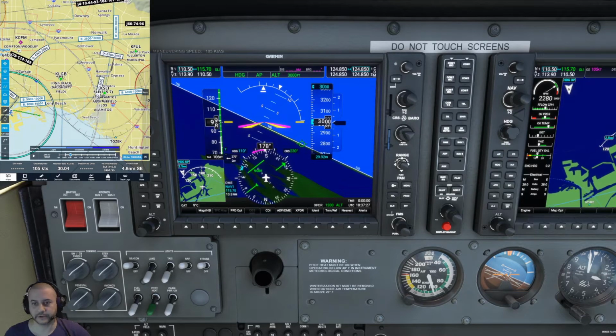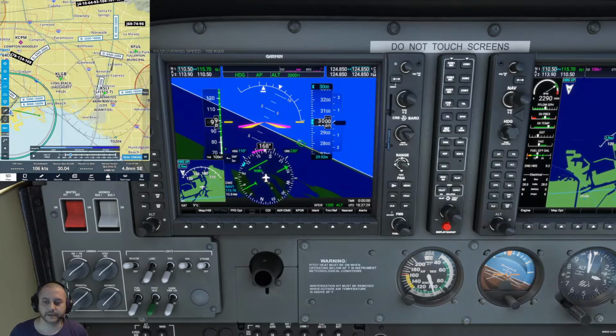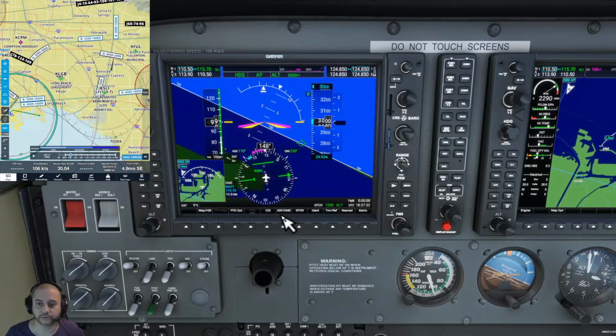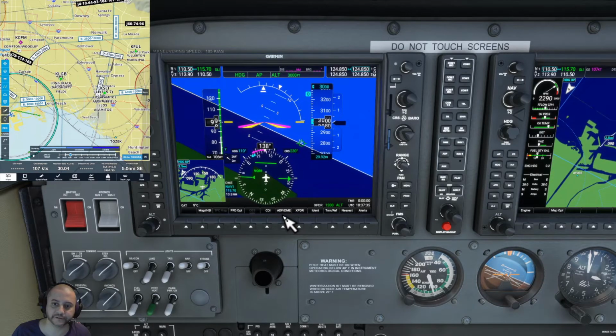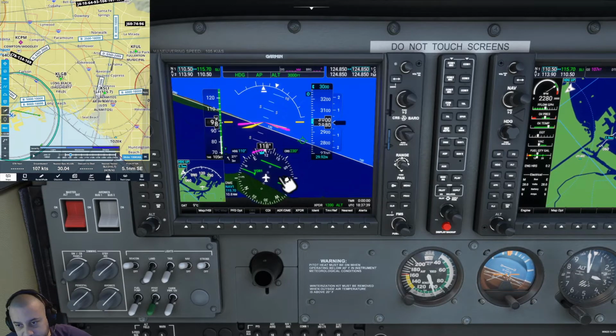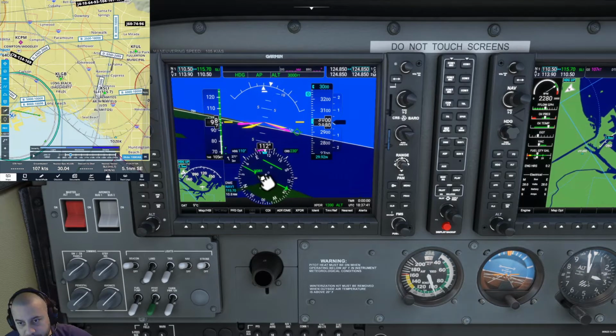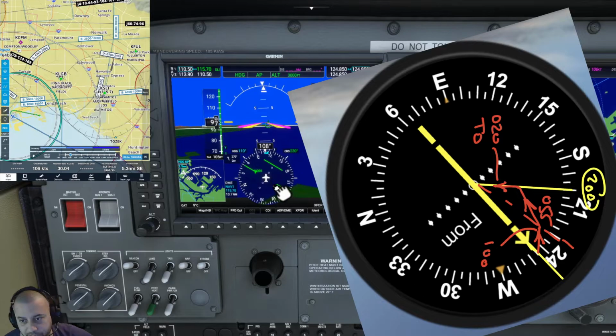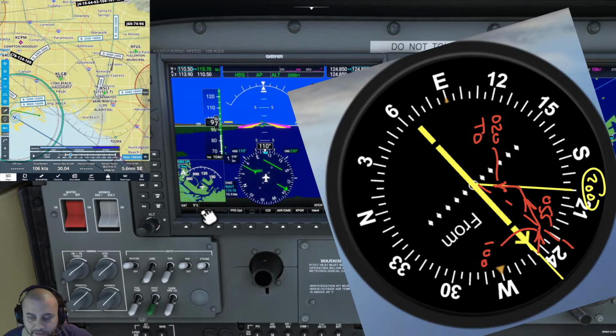Here we go. That's it. And then once I hit that radial, which way am I going to go? I'm going to go left 45 degrees to intercept my target radial. And again, I'm just visualizing this. Here's the radial I want to intercept, 200 inbound. I don't have another spare dial to do this, but I'm looking here, 200 inbound, and I was somewhere here next to it. So I went 90 degrees until I'm 30 degrees. I'm going to turn left 45 degrees and go in. That's what I'm doing. That's it.